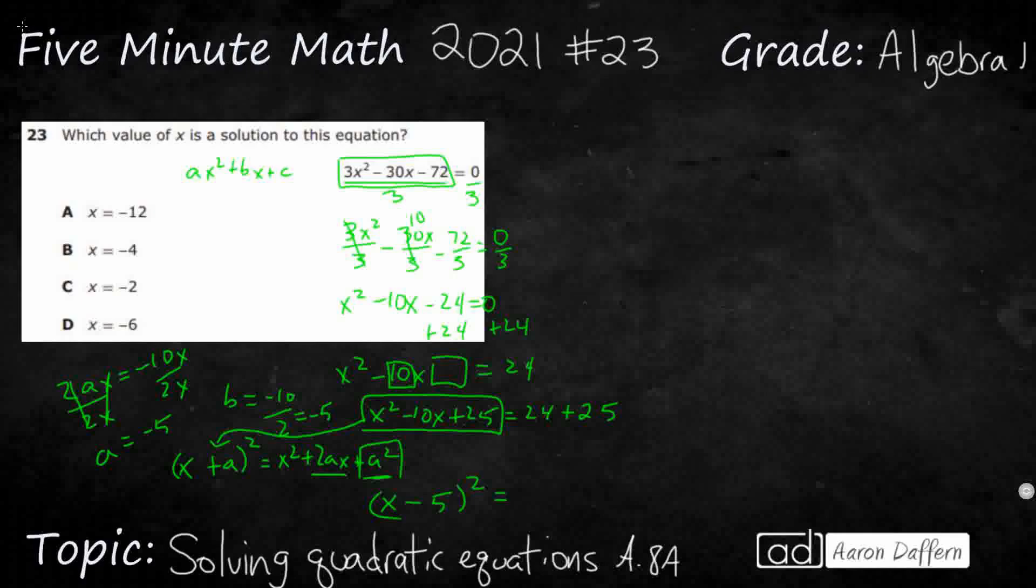and then take a look at this. This is 24 and 29. That's 49. Well, that's obviously a perfect square, so let's take the square root of both sides. We're getting really close now. So if we take the square root of that, that's just going to be x minus 5, and then that's going to be plus or minus 7. So if we add 5 to both sides, look what we end up getting. We end up getting x equals, I'll say 5 plus or minus 7. So 5 plus 7, right, would be 12. 5 minus 7 would be negative 2. Those are my two answers.